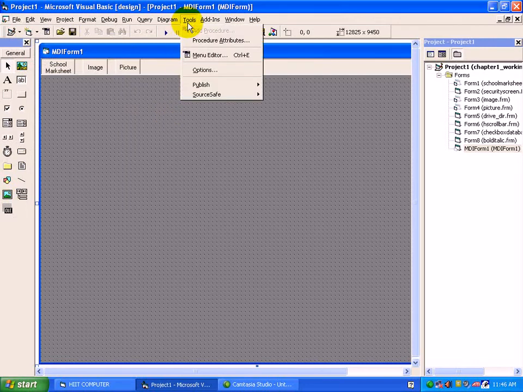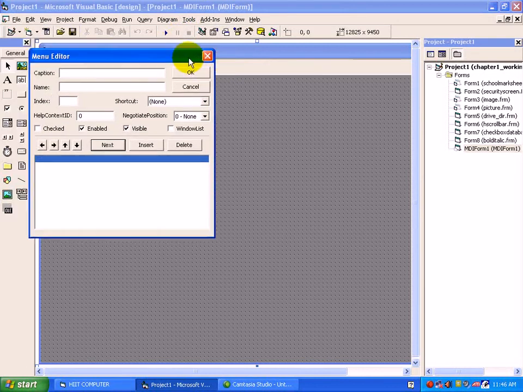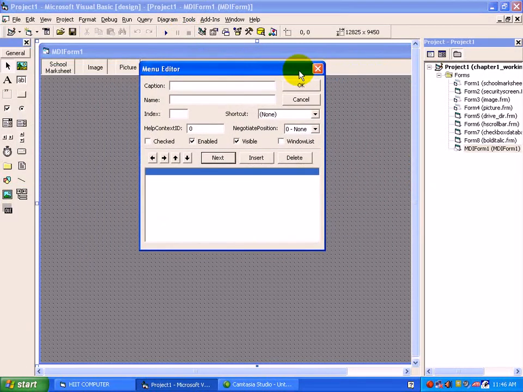Just move to Tools, click on Menu Editor. The box in front of you is the Menu Editor box. Just set some of the buttons. See, simple, first the caption, you are already familiar. Suppose Show Forms, we have to give a top menu name.